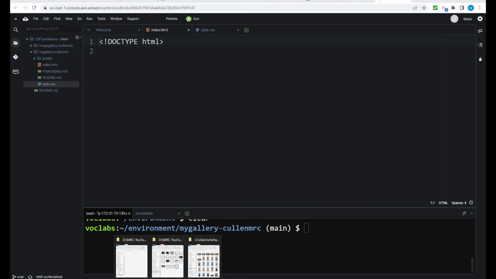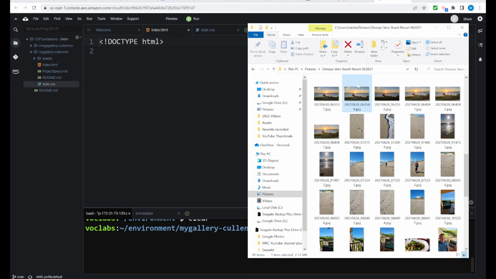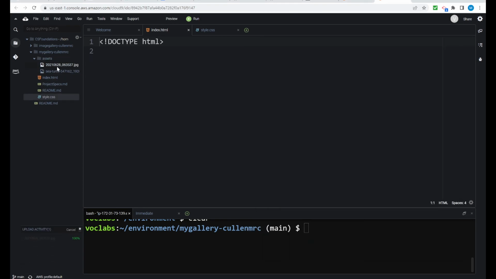I'm going to open up a File Explorer here, and let's take this first picture. So if I have my file structure open here, then it's as simple as highlighting one of the images, and notice I'm just dragging it over and dropping it right on the assets folder, and it adds it right there. So it's as simple as a drag and drop, nice and easy. The trick is you need to get it to your file folder within your Chromebook or your computer.